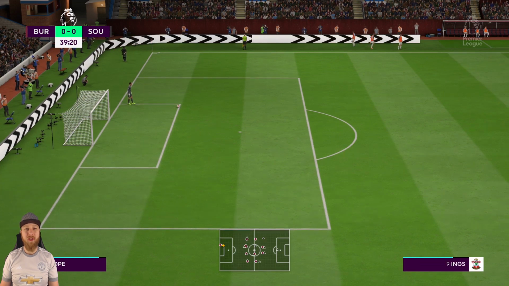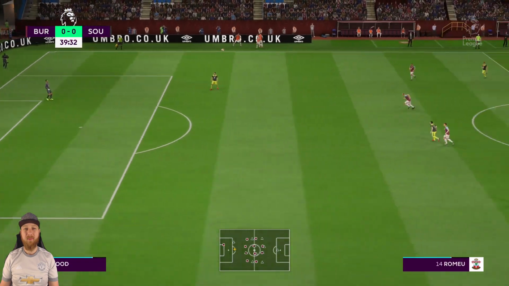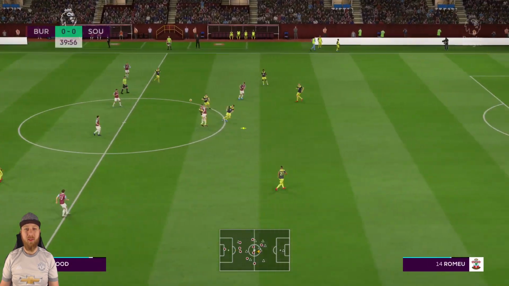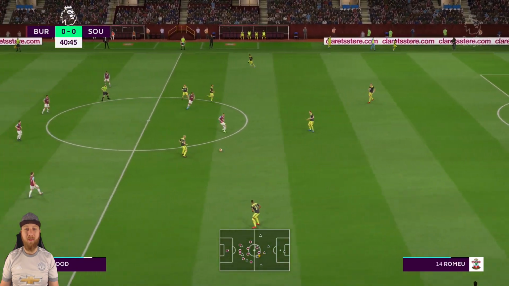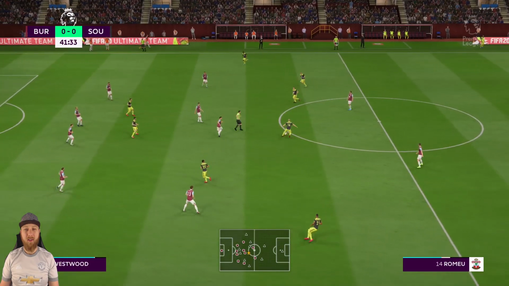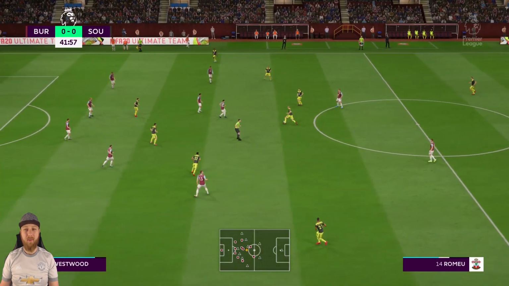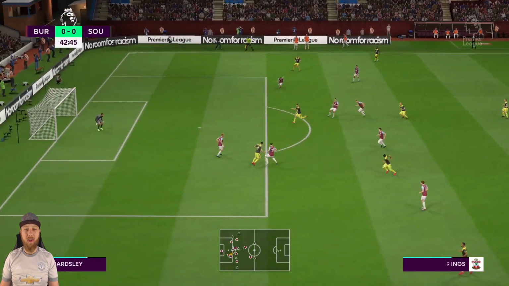And it's Pope to get us going here from this goal kick. Pope fires it forward. It's headed on here toward Prowse. Bednarek on the ball. Bednarek to Romeo. To Redmond. Romeo forward here to Long. Long with good dribbling work.